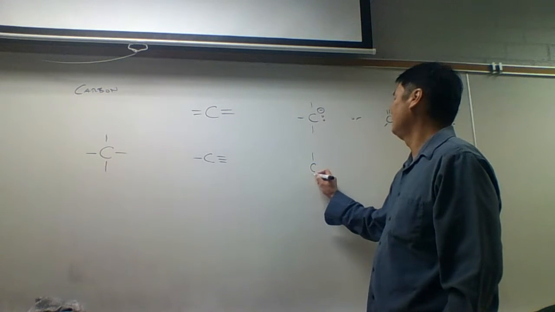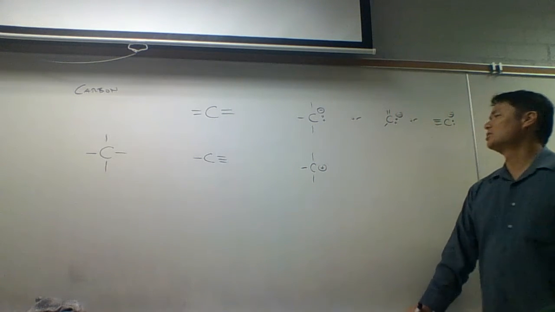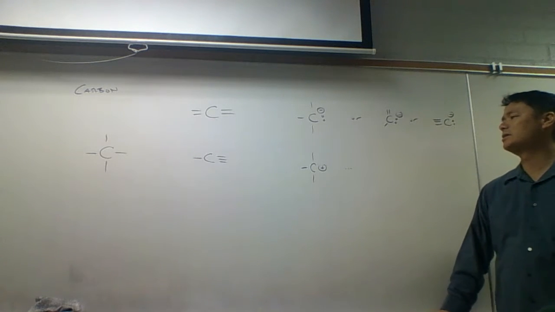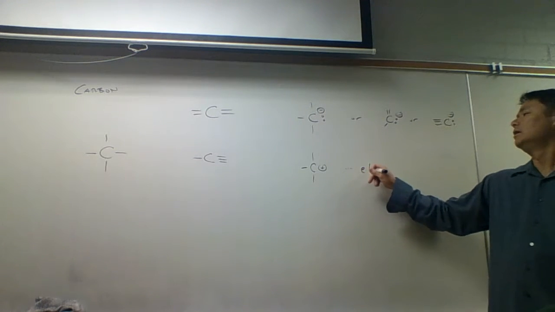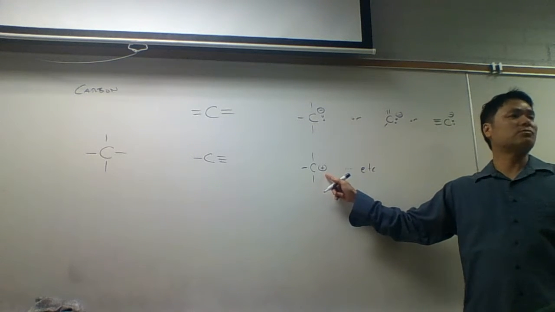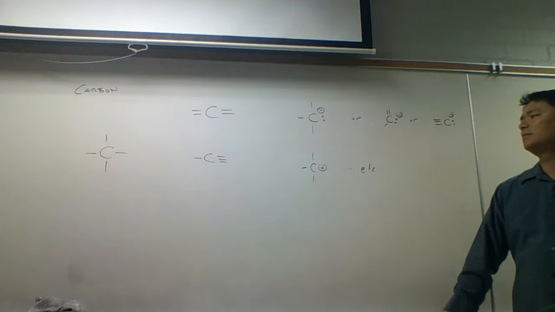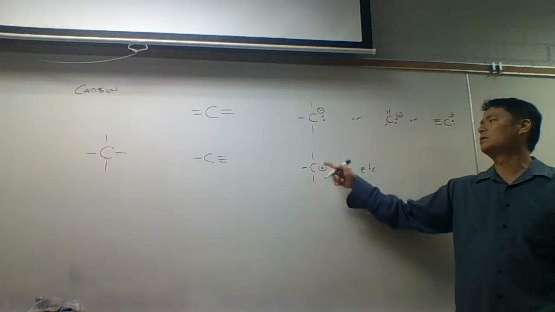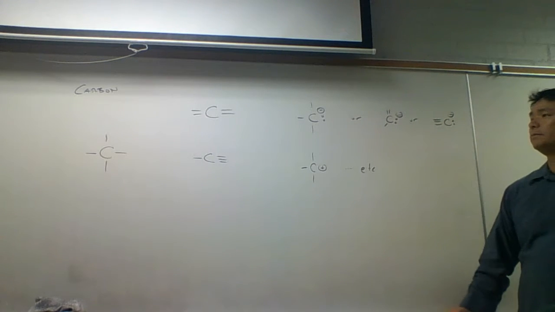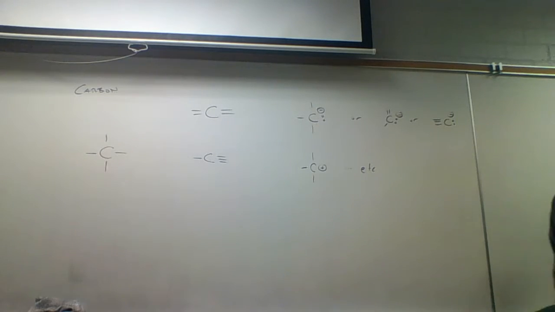We can also have carbons with a positive charge like this. So let's say, etc. These are known as carbocations, and these are going to be very reactive as well. So, these species are more reactive, less stable. But here, carbon's going to be short an electron. Here, carbon's going to have an extra electron. That's carbon.